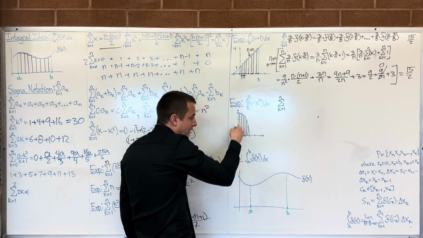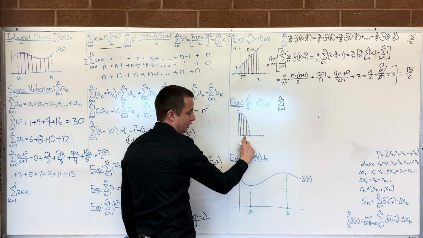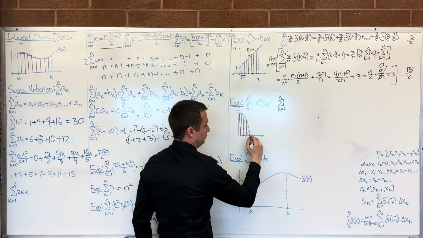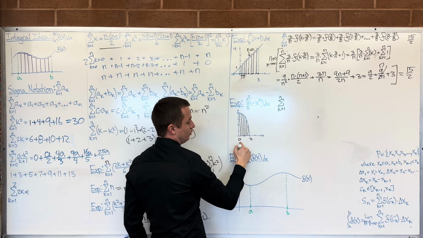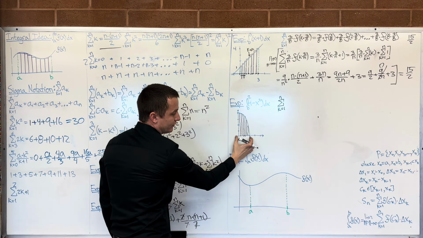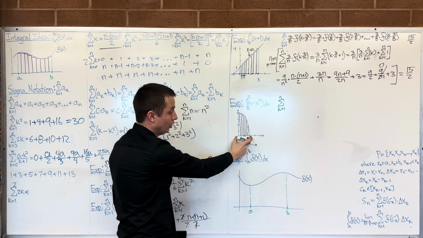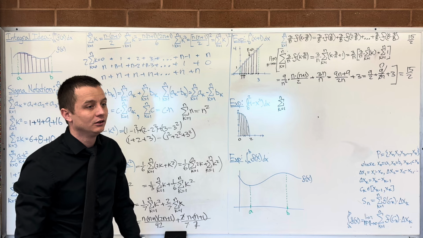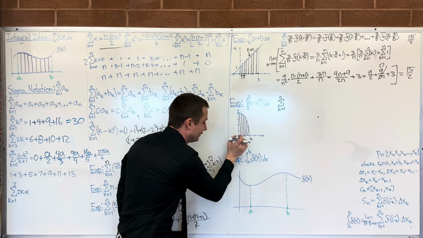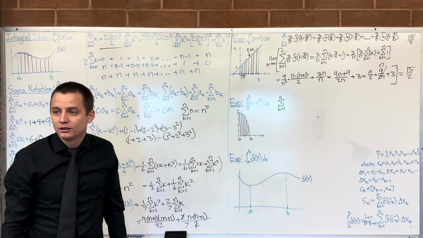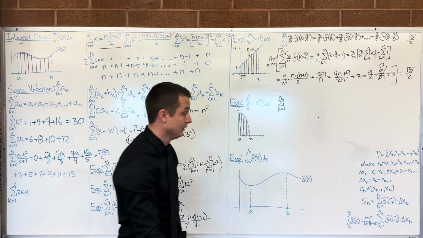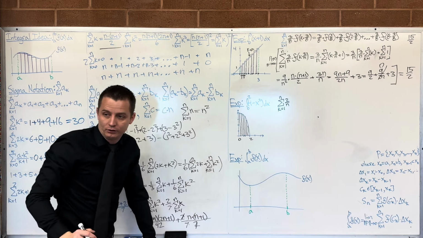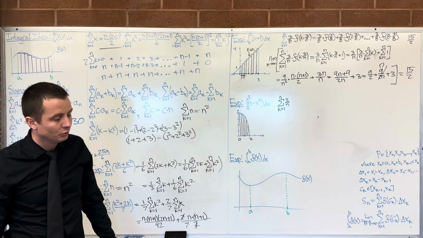So what is the base? If we evenly divide this thing up, what's the base of each of those rectangles? What's this total distance right here? We're going from 0 to 2 is how we're calculating our area. So what's this total distance? 2. So what is the distance of one of those? N halves? What if n's 1,000? You're saying that that distance is 500? Sanity check. It's 2 over n. We're taking 2 and we're dividing it up into n pieces. That's the base of each rectangle. With me?